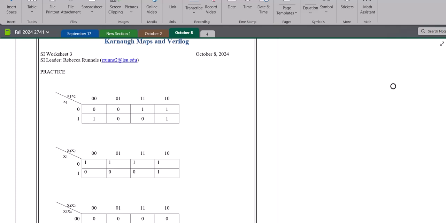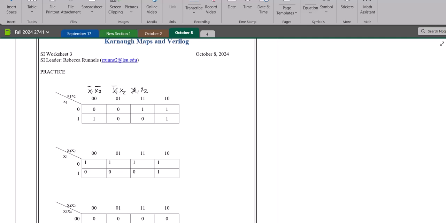So if you have an x1 in one square, then the neighbor might have x1. Or if you have x1 bar, the neighbor might have x1 bar. And if you look at the way it's set up here, this 0, 0 corresponds to x1 bar, x2 bar, where they're both 0. 0, 1 corresponds to x1 bar and x2, with x2 not being complemented. And then the third one, 1, 1, is going to be x1, x2. Notice these don't go in numerical order, 0, 0, 0, 1, 1, 1, 1, 0.